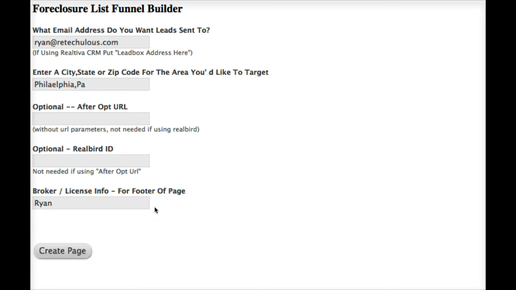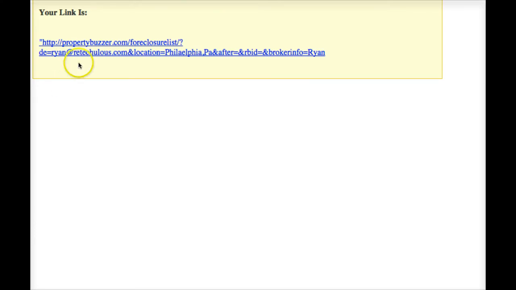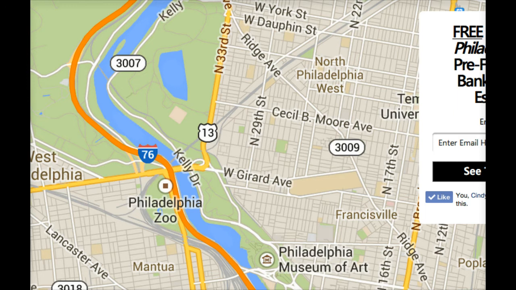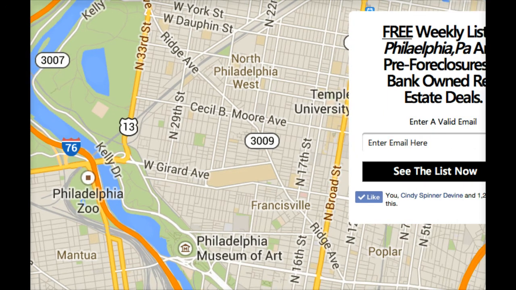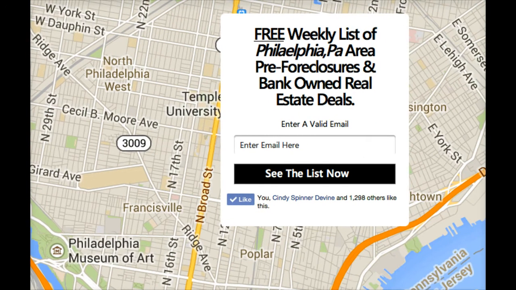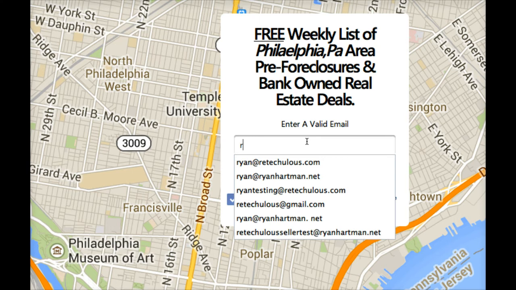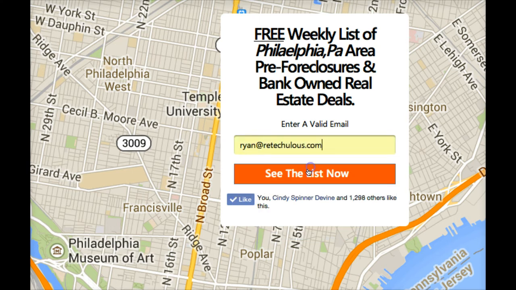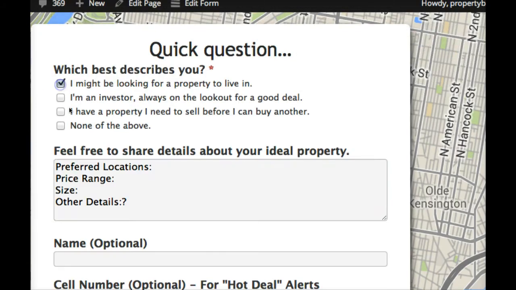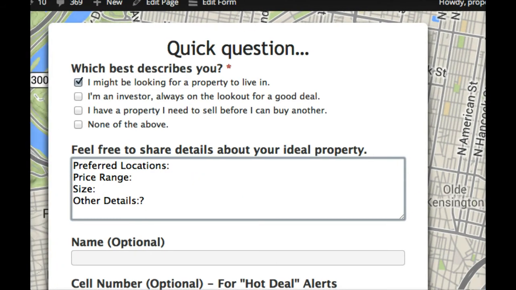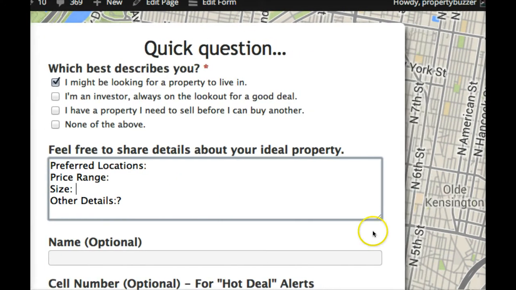I'll click Create Page, and then once that's created, just take a second here. It'll generate a link for you to use right here. And if you click on that, of course, you can copy and paste that, put it somewhere for safekeeping, and then your page is created. Works totally fine. Just make sure you test it out. Make sure everything's working well for you. Don't just assume it worked. You might have had a typo somewhere. Something might be wrong with our system. So if you can find a bug for us, we really appreciate it. But just test it out to make sure it works.